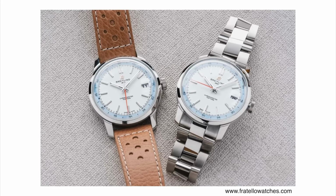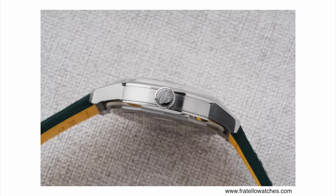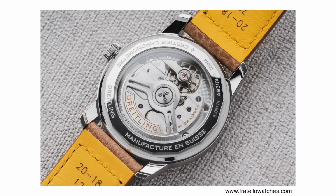And in terms of dimensions, this is probably the best part. It's very unlike Breitling because the sizing of these watches is super reasonable. It comes in a stainless steel case, 38mm diameter by about 10.3 millimeters in case height, with 100 meters of water resistance. Just over 10.3 millimeters in case height for an automatic watch. Super impressive. And speaking of the movement, this one is the new caliber B31. As I mentioned, it beats at 28,800 vibrations per hour. It comes with 78 hours of power reserve, and it is a COSC certified movement.